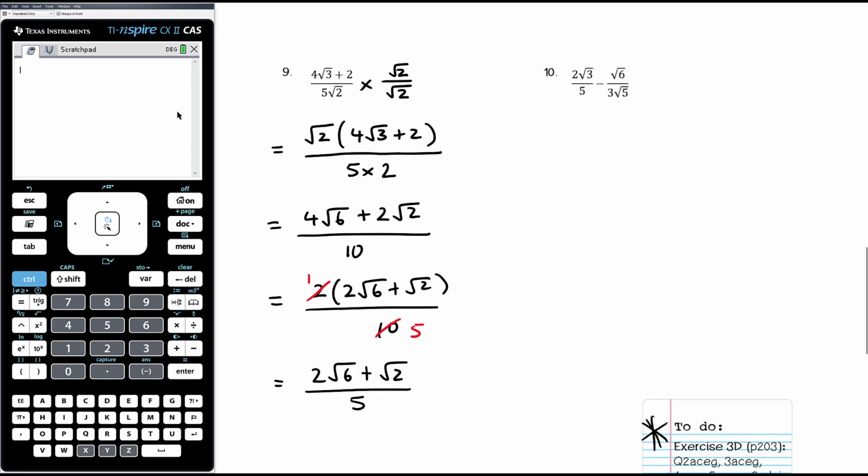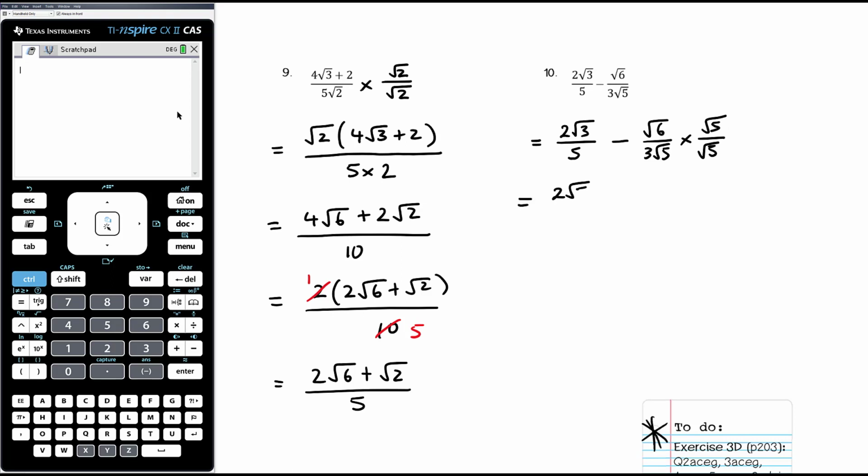Last example here, 10. We want to subtract 2 fractions. They don't have common denominators. One's got a surd, one doesn't in the denominator. So let's focus on rationalising the denominators first, and then we can focus on the common denominators in the subtraction. We don't need to do anything with the first fraction for now. It's already got a rational denominator. The second fraction, we're going to multiply the top and the bottom by root 5. Again, we're not multiplying by root 5, we're multiplying by 1, so we're not changing the value of anything here. It's just allowing us to write with a rational denominator.